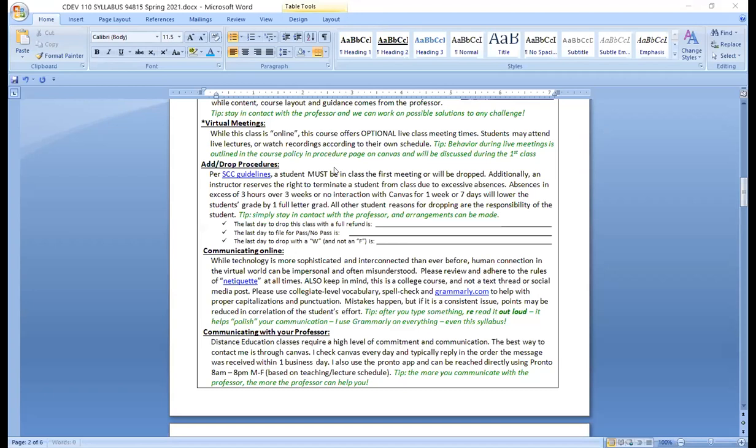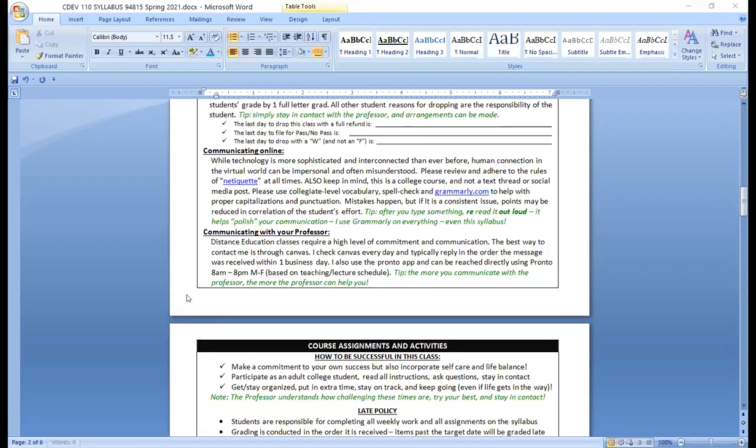And again, if you're writing an essay for the class, I do ask for paragraphs and professionalism in there. And we'll talk more about that later. Communicating online, same thing with your peers. Rise to the top instead of sinking to the bottom, right? And we'll talk more about that.